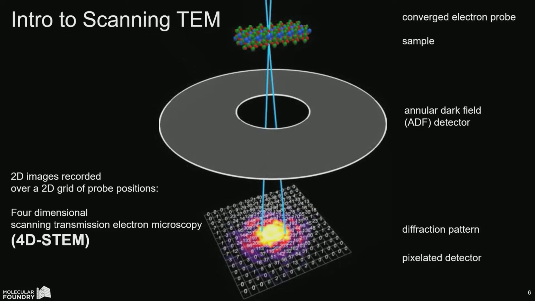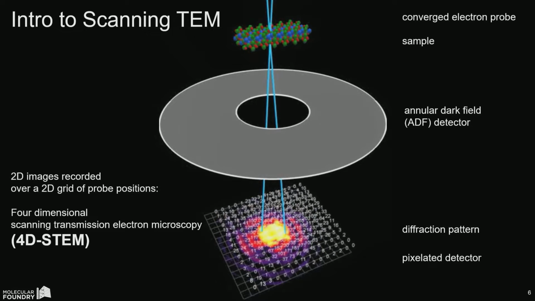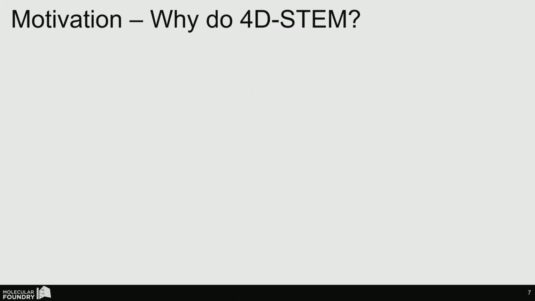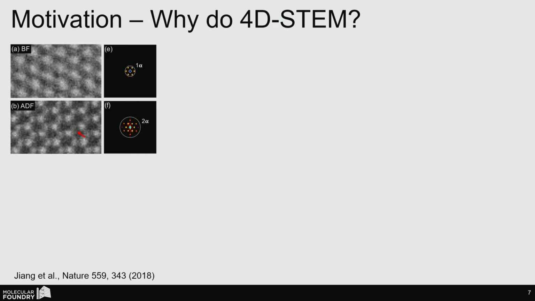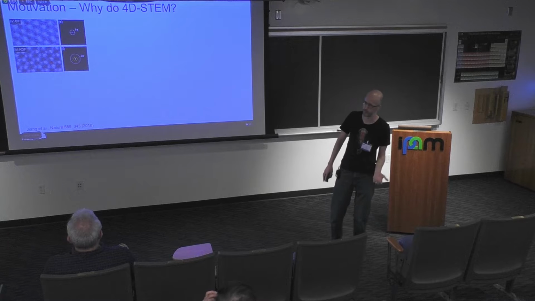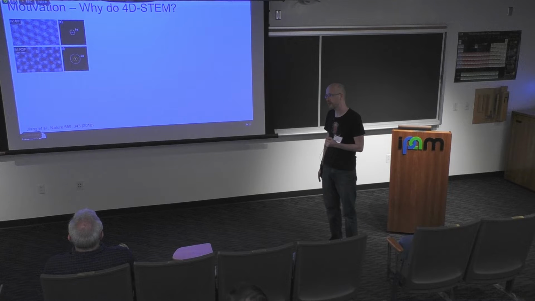And it's just a generic catch-all name for the nanobeam electron diffraction or the ptychography experiments that I'm going to show today. So why would we want to do it? Here is the now classic Cornell group paper from a couple years ago in Nature. These are incoherent imaging modes, the single pixel detectors I told you about before, bright field or annular dark field for the unscattered or scattered electrons. And you can make out the molybdenum disulfide atomic columns. The dark field's a little bit better, but it's quite a noisy image.